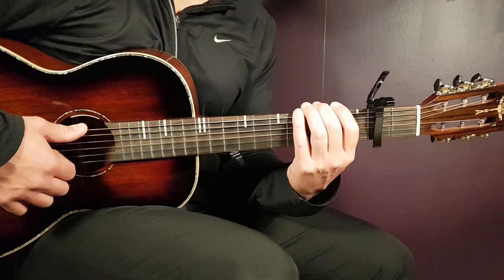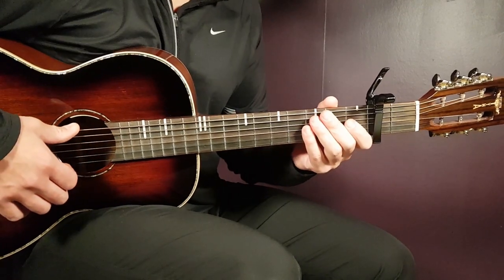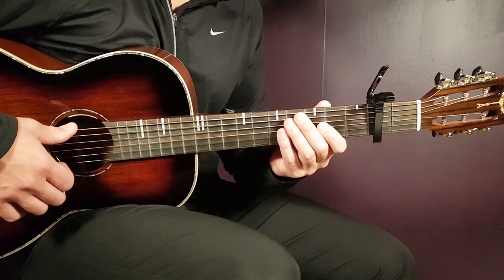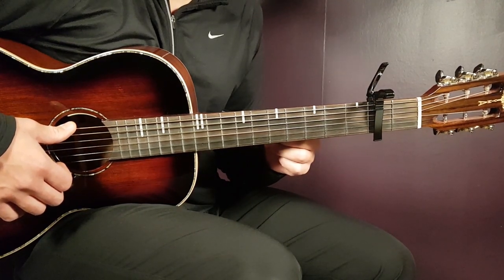This is a pretty straightforward song. It goes pretty much the same way for the entire song with different rhythms and switching up in the middle, but overall a nice song with easy chords — easy with the capo set on the second fret. That's the best scenario for us, so let's start with that.